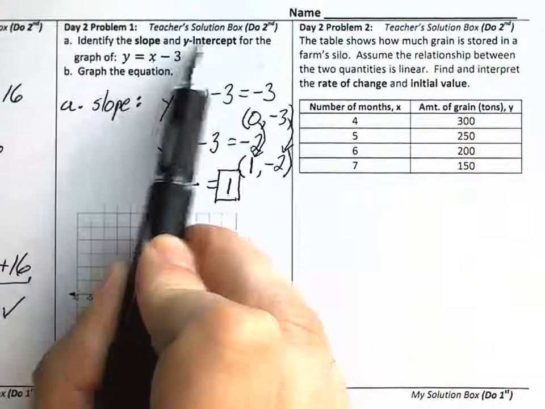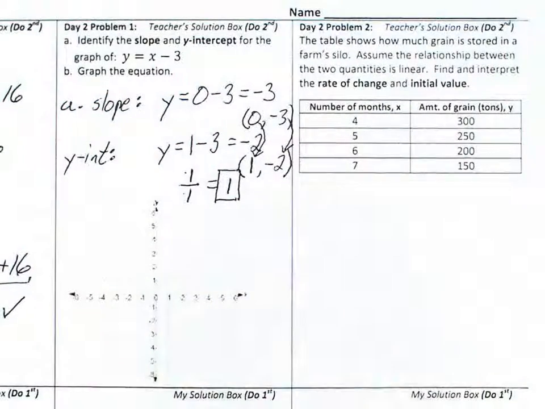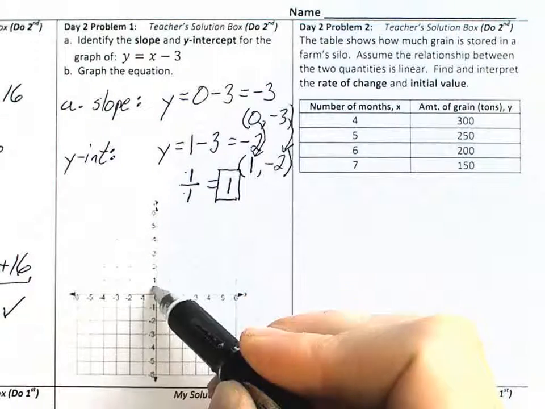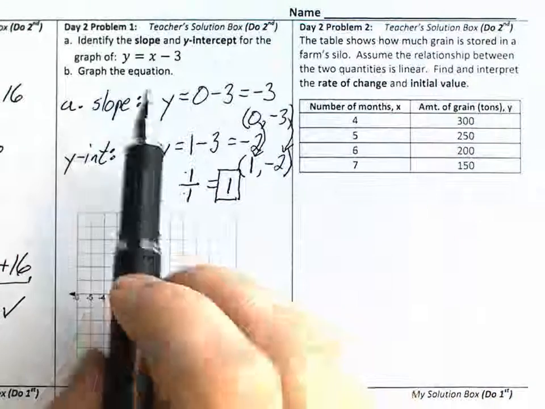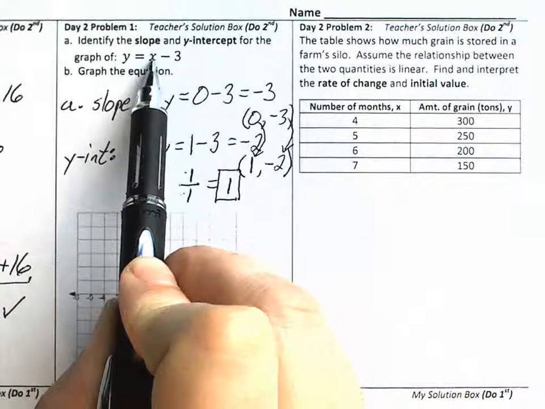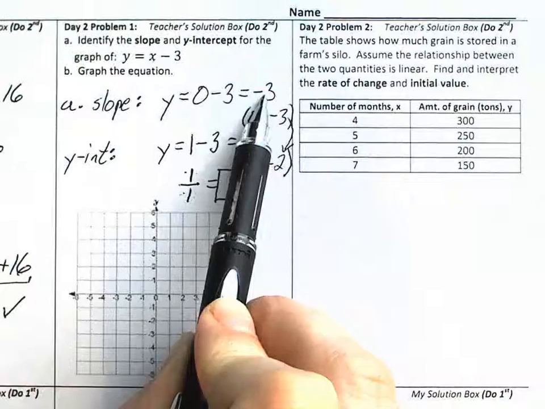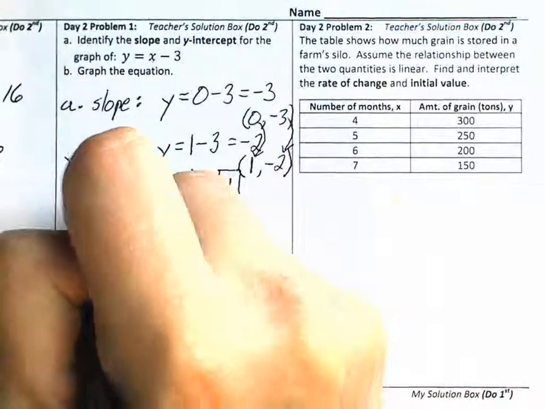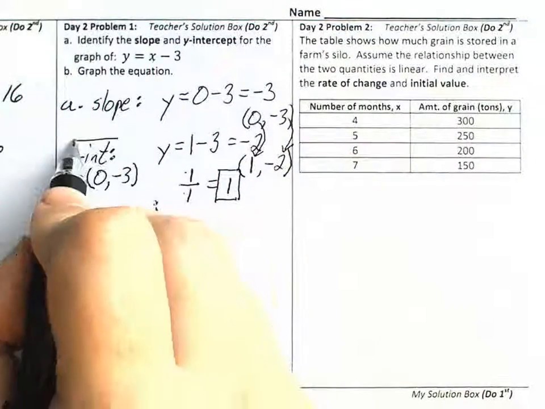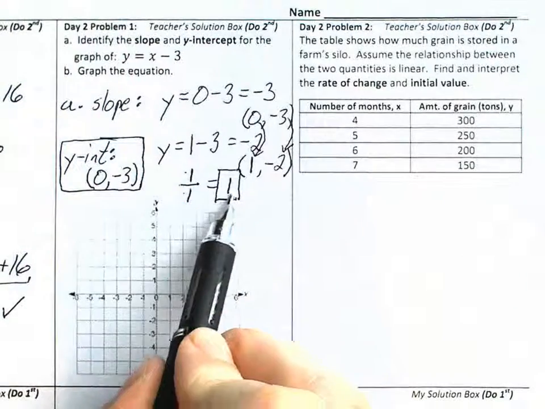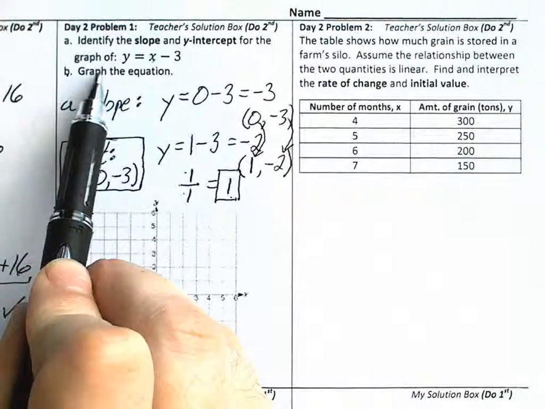Now we're also asked to find the y-intercept, so let's do that. Y-intercept is a dot on the y-axis, and any dot on the y-axis will have an x-coordinate of 0. And so we can find the y-intercept by putting in a 0 for x. We already did that. That was our first work step. We discovered that the y-intercept was negative 3. So our y-intercept was 0, negative 3. So here's the y-intercept, and here was the slope. We can use those values to answer part B, graph the equation.